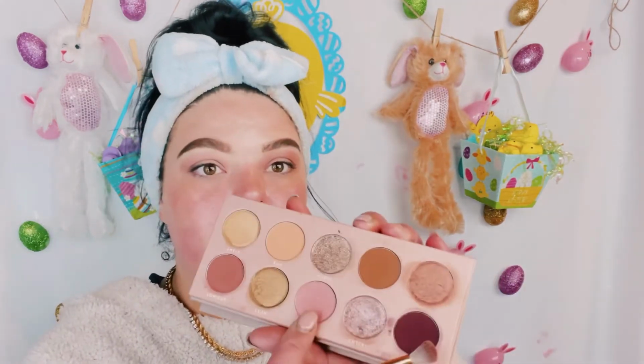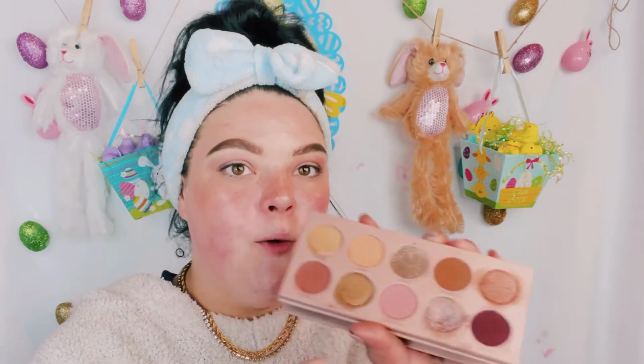So after I get that little wash of color on the crease, I'm then gonna go in with the shade Blushing, which is this beautiful pink with a little hint of shimmer. I'm gonna put that on the L18 brush by Laura Lee Los Angeles, and I'm just going to dust that through the crease as well, and just add a little bit of dimension to the lid. I'm just going back in with that previous brush, and I'm just hitting the edges. I want those two shades to basically just become one.